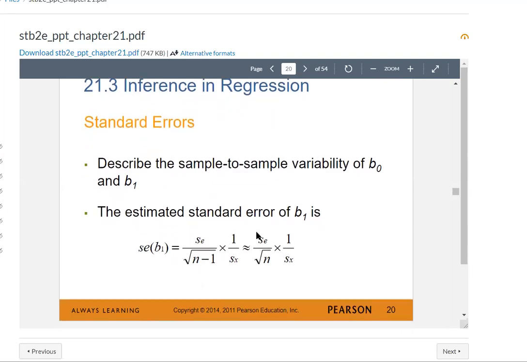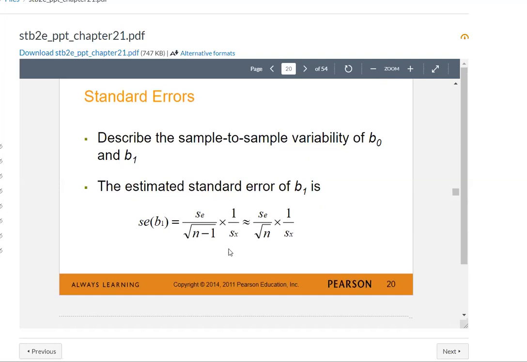All right, so we have that formula. Again, the probability of you facing formulas in the exam is very low, maybe 1 in every 30 questions, okay? However, I just want to make sure you know what this formula is about. This is your estimated standard error for B1, for the slope. Where do we find this value on JMP?